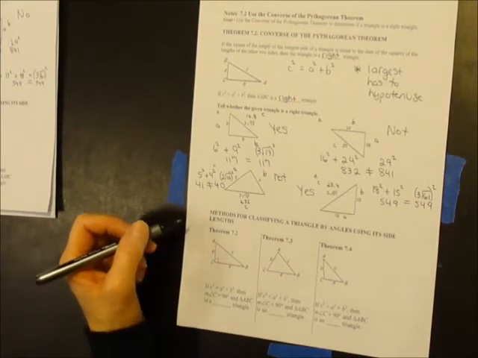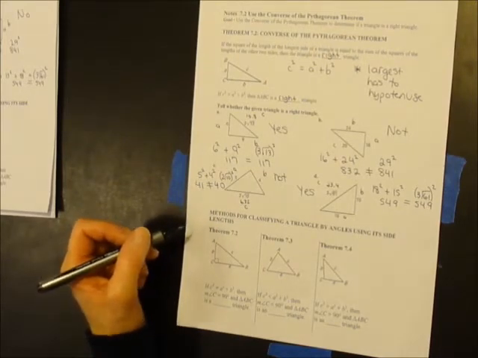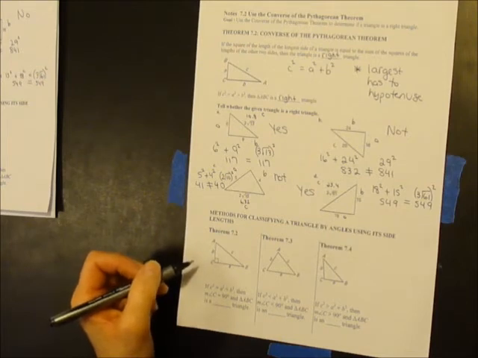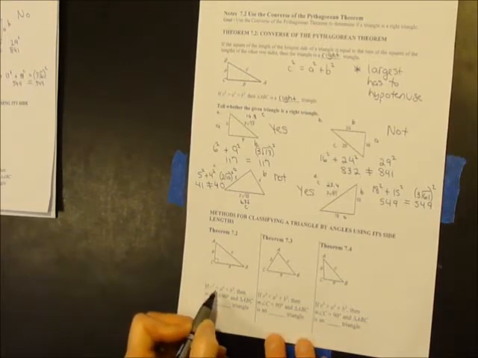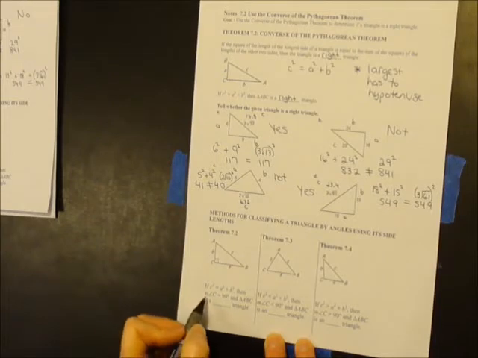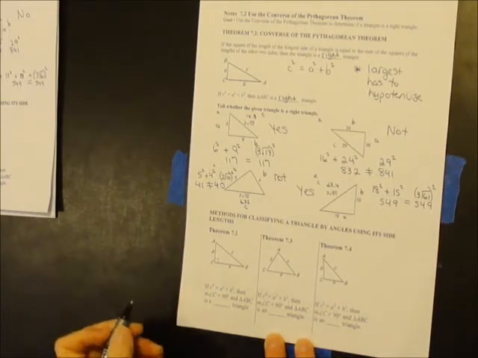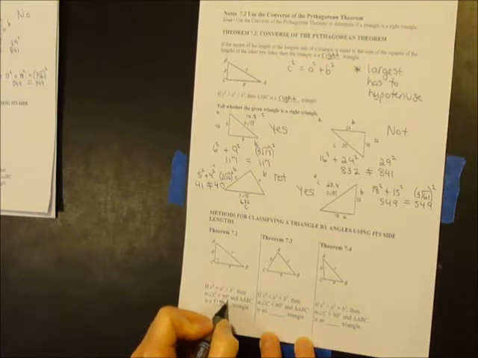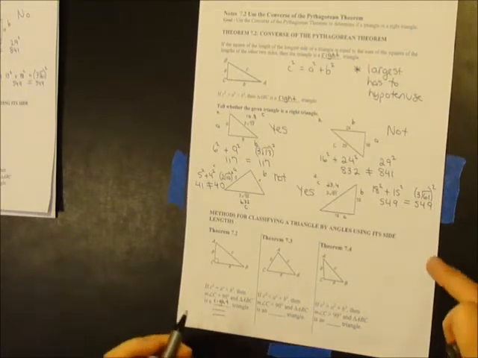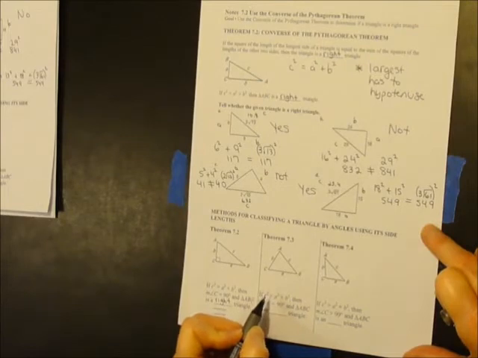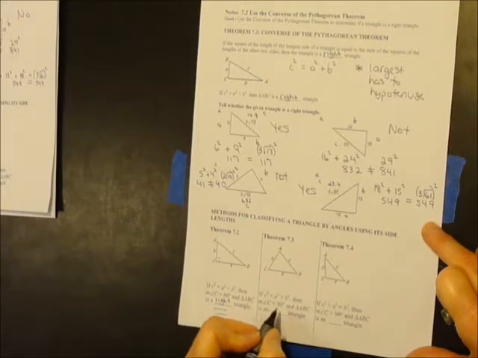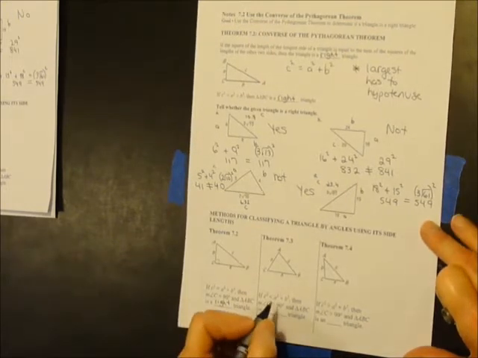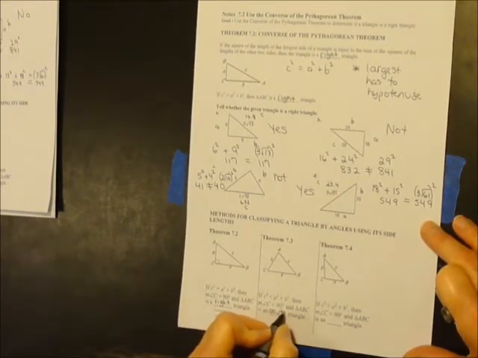I'd like you to look down at the methods for classifying a triangle. What you are really going to be doing is comparing c squared, which is the longest side, to the addition of the other two sides. So again, we've already done this one. If c squared is equal to a squared plus b squared, then angle C is a right triangle, and we've dealt with that already. Now, if c squared alone is less than a squared plus b squared added together, then angle C is smaller than a 90-degree angle, and ABC is an acute triangle.